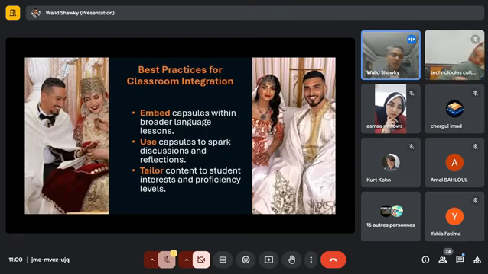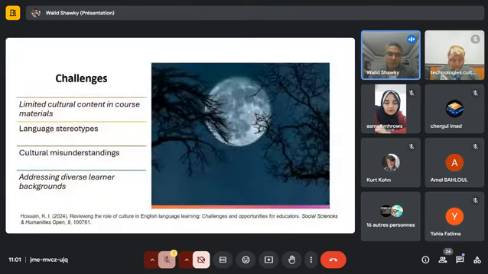So get your students, after they watch, to discuss and talk about the topic, and then tailor the content to students' interests. Make sure, as we know, in many of our Arab countries, our students are very much into football. So if you have something about Messi, for example, or Cristiano, or Mohamed Salah, or find someone famous, students will be very interested. So try to find a topic that you think will attract students' attention, so they will be more willing to participate and they have ideas to discuss and talk about.